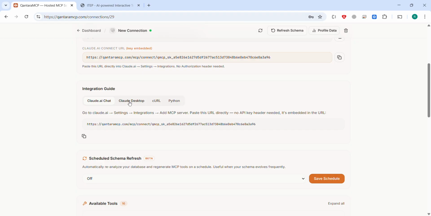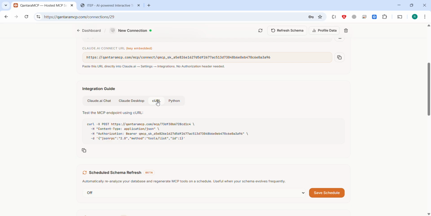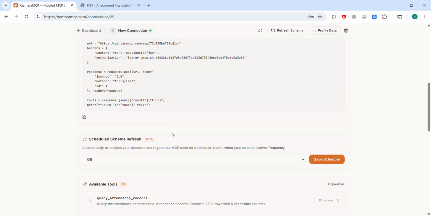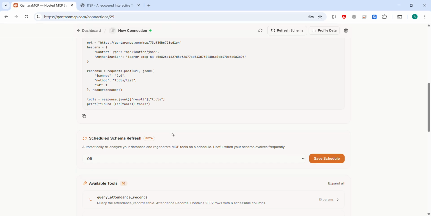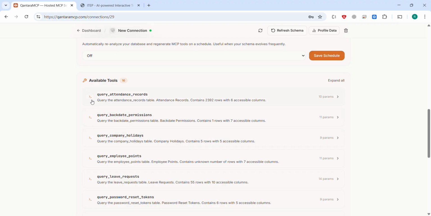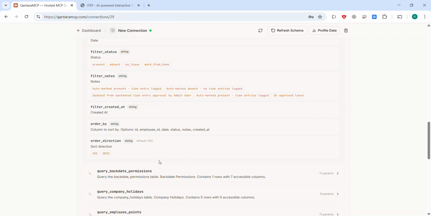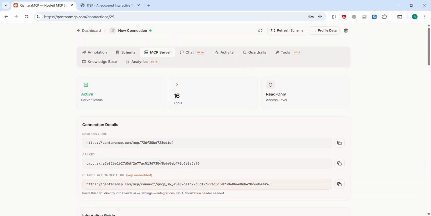This is how you can do it with Claude Desktop, different instructions using curl, and using Python, a small code snippet that will help you. And here is the list of all the MCP tools with the documentation and the parameters that any agent can use to get data from the database in real time.